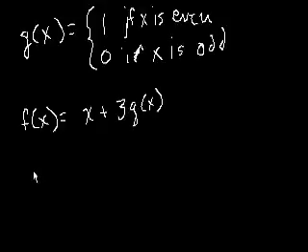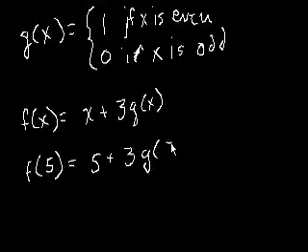So let's give an example. What is f of 5? Well, it's really pretty straightforward. We take this 5 and we replace it for x in the function f. So f of 5 is equal to 5 plus 3 times g of 5, right? We just literally took this 5 and replaced it everywhere where we see an x. If instead of a 5 I had a dog here, f of dog would be equal to dog plus 3 times g of dog. Not that that would necessarily make any sense, but you get the idea.